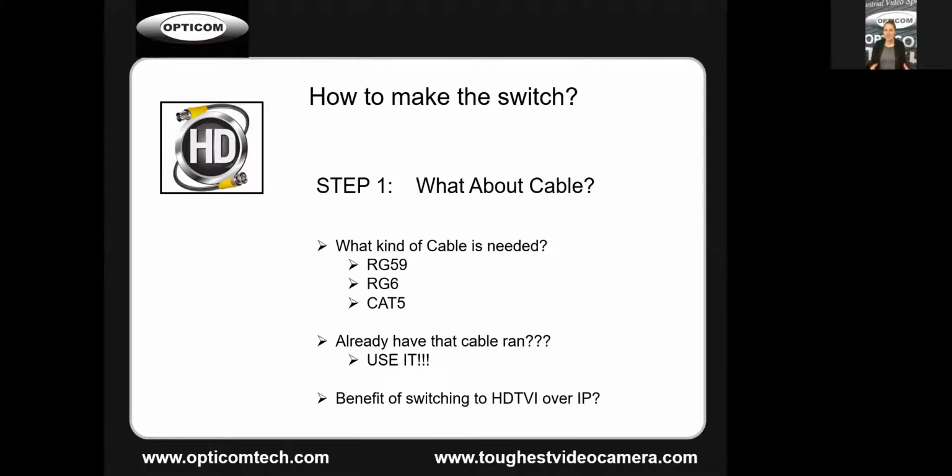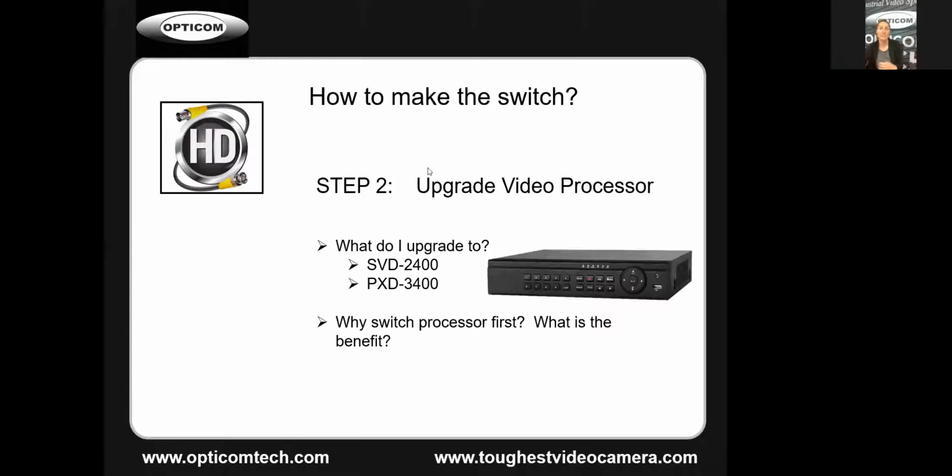And again, savings on running 2 cables, right? And I know you can pull them at the same time, but still you're running just 1 cable all in one shot. So if you already have the cable ran, use it 100%. Make sure it's good, right? We kind of went over the benefits of switching HDTVI over IP is the cost, right? It's easy and it's cost effective.